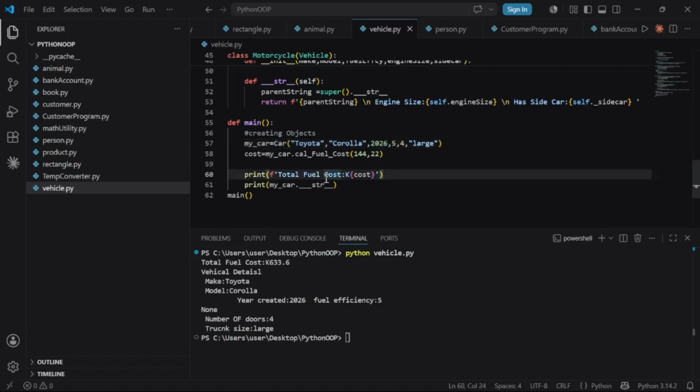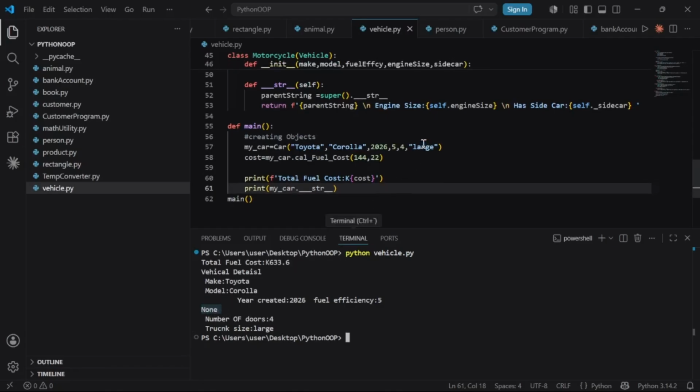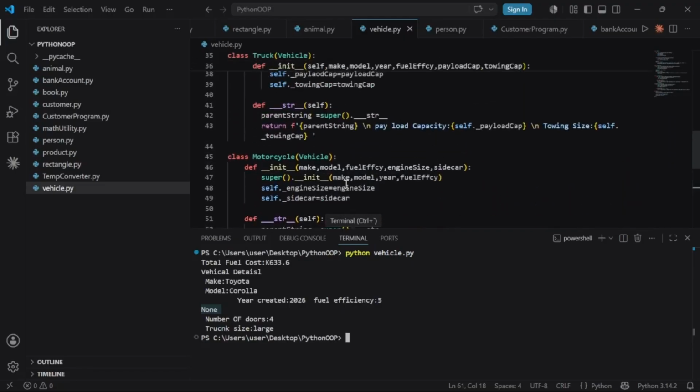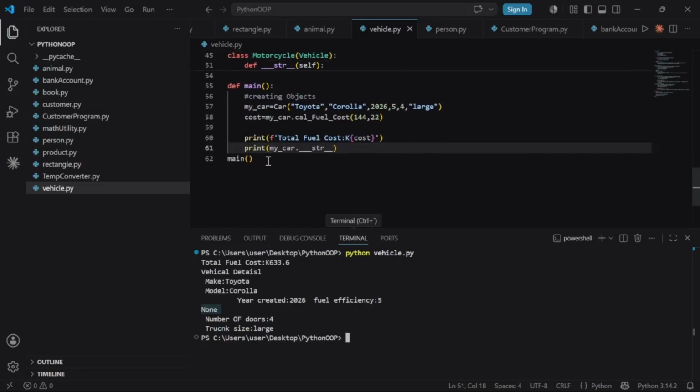This is a method that has brought this, and this string is bringing the formatted output of all instance variables, and you can read vehicle details: make, Toyota, Corolla, year created, number of doors, also trunk size and so on. And this is None, not necessarily an error, something that has come from somewhere. Okay, the whole point is, we have demonstrated how we can use these variables.